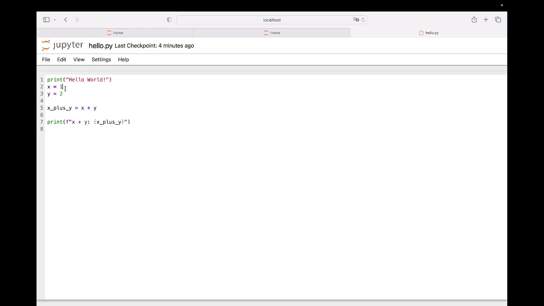I want to add another variable, z, so z is equal to 3, and then x plus y plus z equals x plus y plus z. Then I can save this.